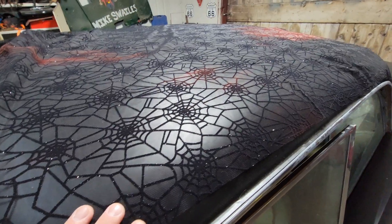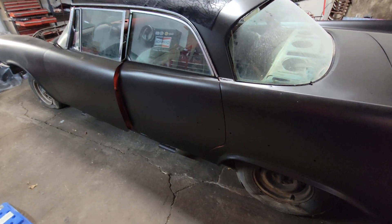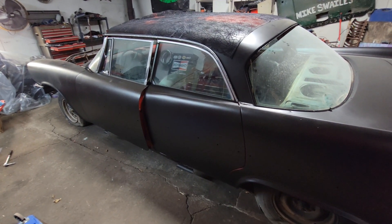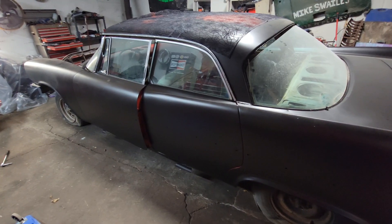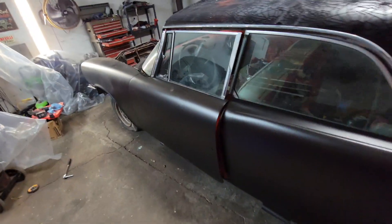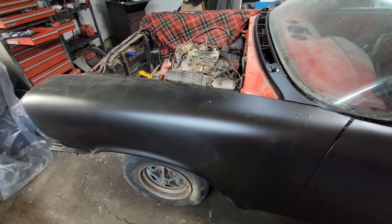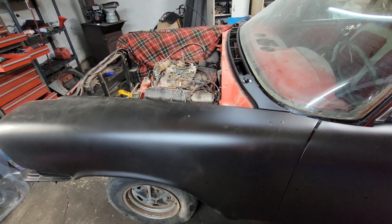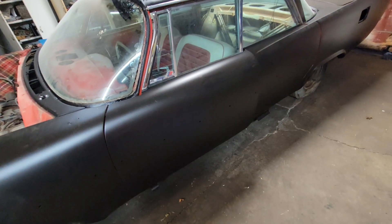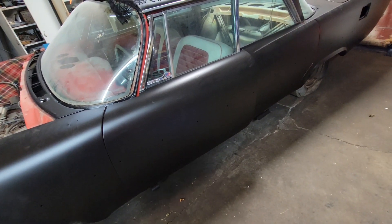Either that, or since I spent all this time on the paint, I thought about wet sanding and buffing it to a gloss. I don't know if I can really do that with satin paint — it's just a single-stage enamel. But if it's gonna scratch this easily just from touching it with your finger, that's not what I'm looking for. Everybody I've talked to said John Deere Blitz Black is pretty tough stuff, but if it scratches just by touching it, I'm not sure that's very tough.